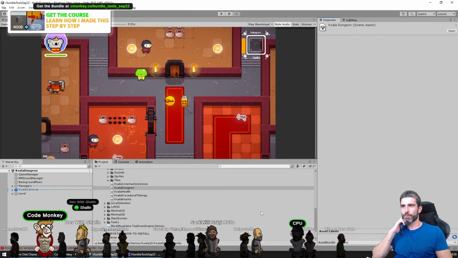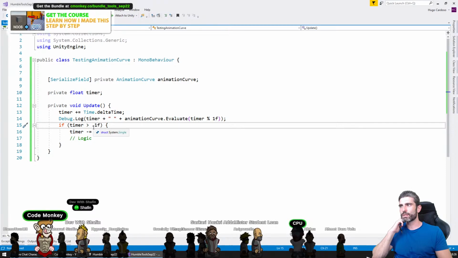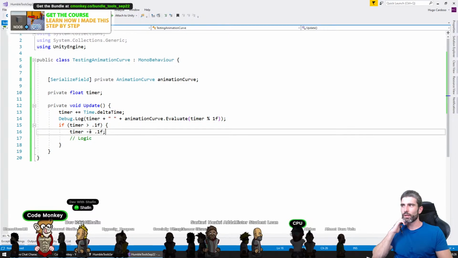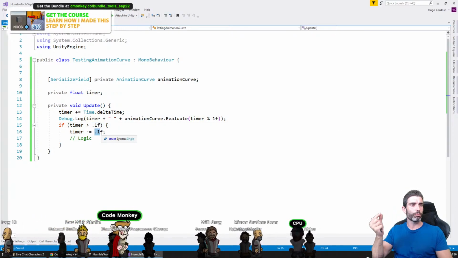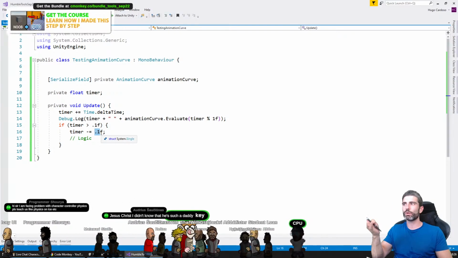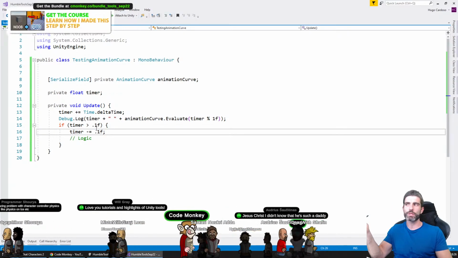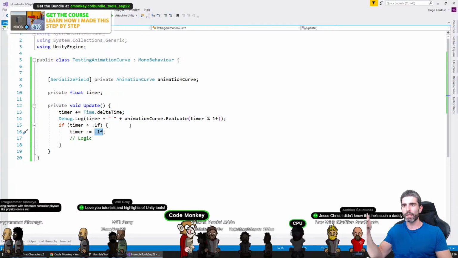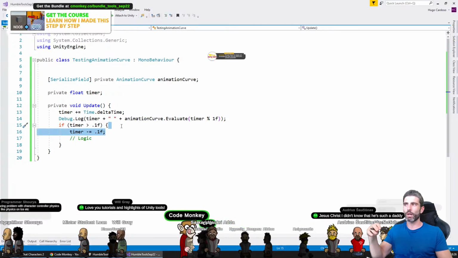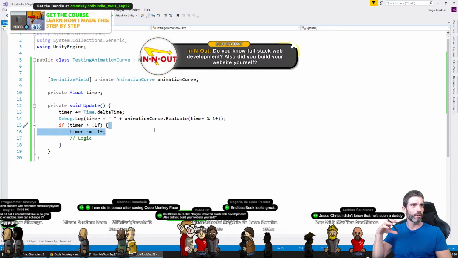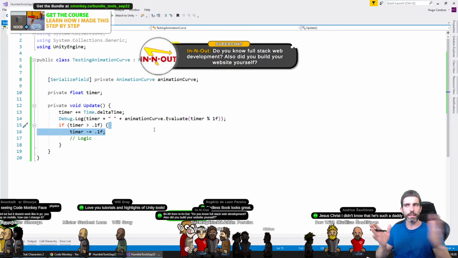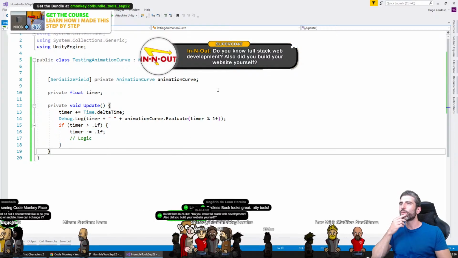Why can't we set the timer to 0 instead of subtracting? The reason is because you might go over by quite a bit. So if this one goes over and ends up on 0.12, and then you set it to 0, then you're pretty much losing 0.02. So depending on your level of accuracy, if you don't care much about accuracy, then sure, just reset it back to 0. But if you want it to be a bit more accurate, then definitely do minus equals your maximum amount. That way you don't lose on the things that go over your maximum.